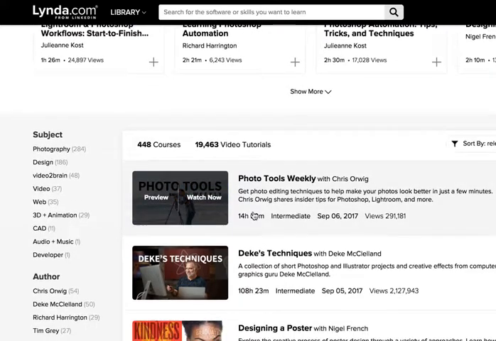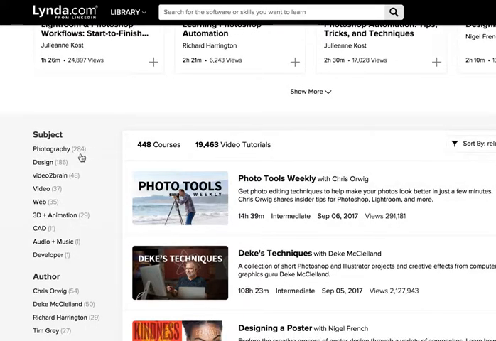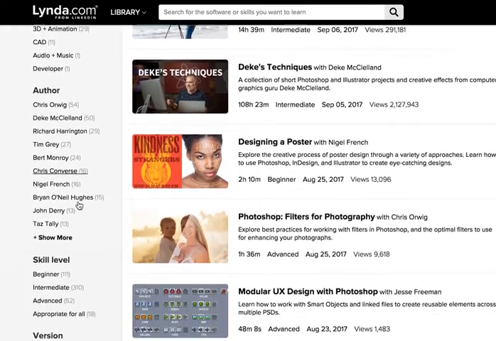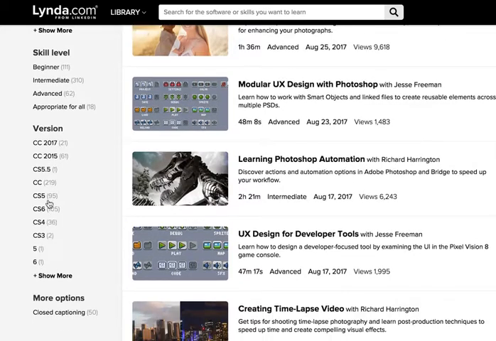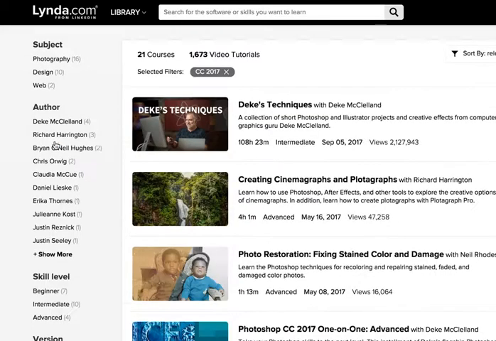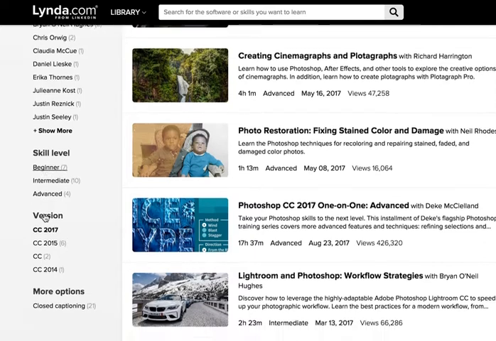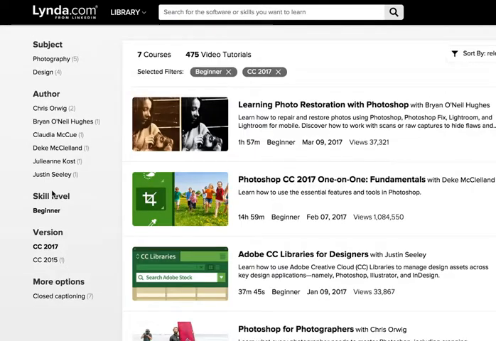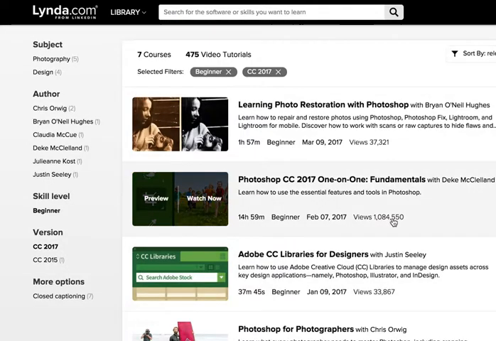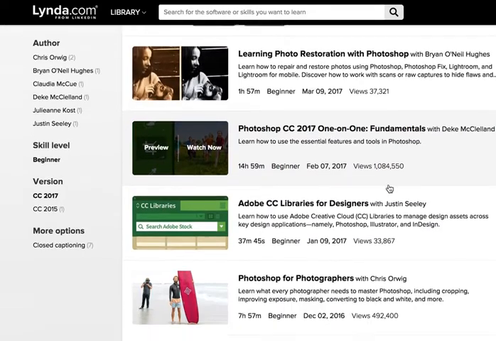Like, again, photography alone, they have 284 titles. That's really a lot. They have these skill levels, and then it goes into all the different CSS, this and that, and so on. That's the newest version. I'm not sure if that's the one you have. So a good place to start is just to do the beginner one. And the 101 fundamentals is always good.